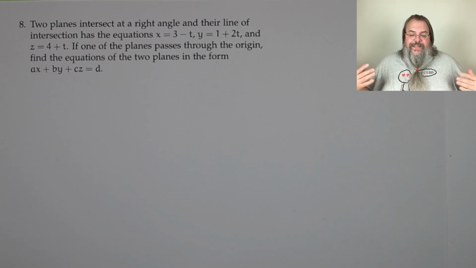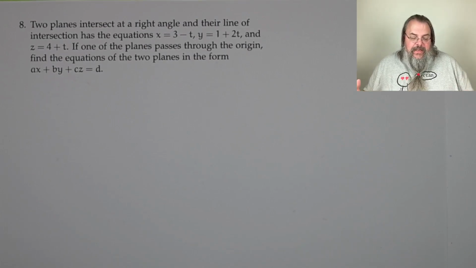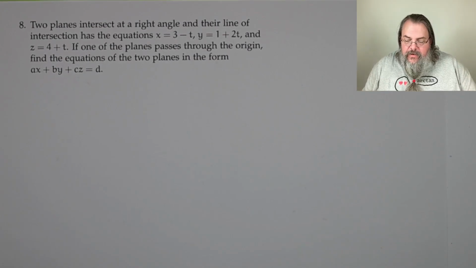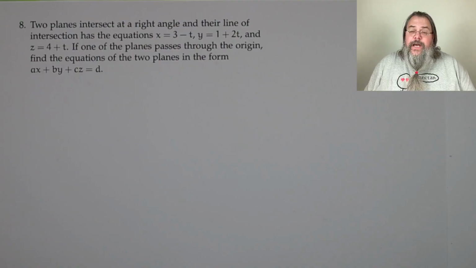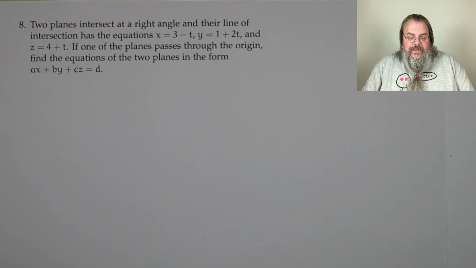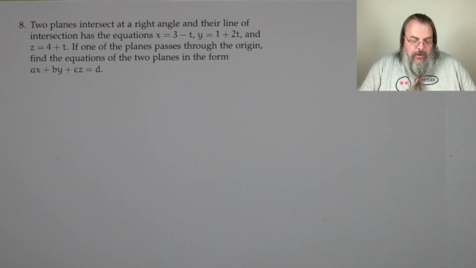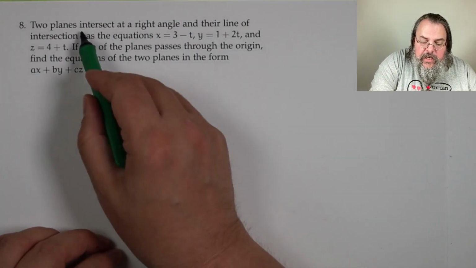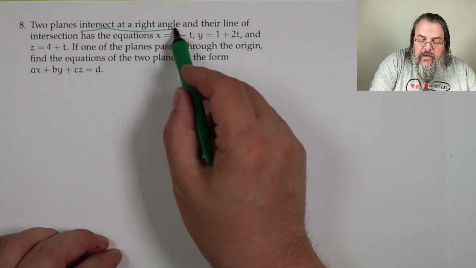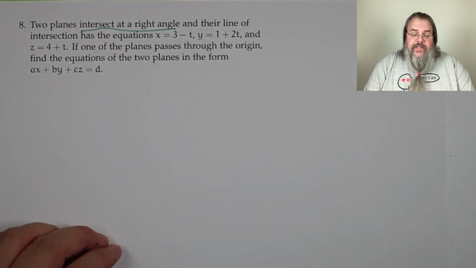Now, there's a lot going on here. And so I think this one is not such a bad problem to actually do. We're not going to be here for hours, but we have to make sure we parse it and think about how we can approach solving it. So let's think about where we can begin. We know we're looking for 2 planes, but we don't have to find them both right away. We're told they intersect at a right angle. So what does that tell us?